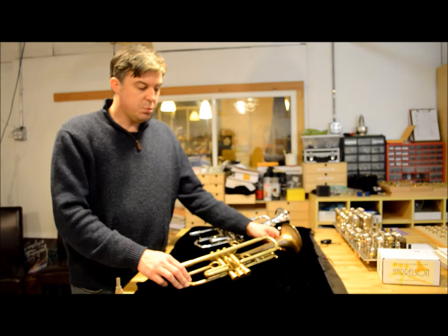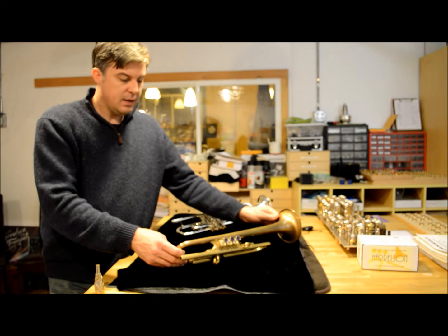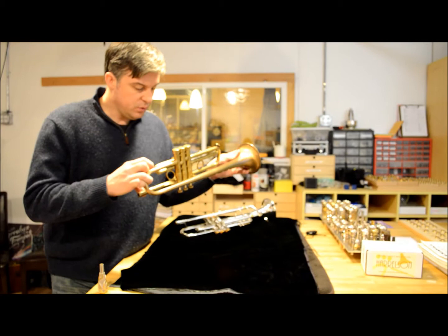All right, today we are looking at a used Bravura trumpet that is in perfect condition. I've looked the horn over very carefully, and I don't see a ding or a flaw on it anywhere. It has a nice patina. This horn was built in June of 2011.